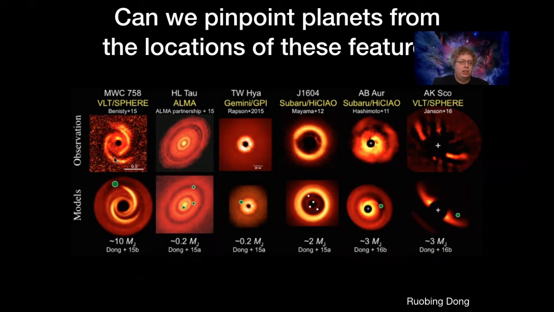So here's a set of observations of disks. Here's a beautiful spiral. Here's the HL Tau disk I just showed you. Here's a few others that have these structures. And these are simulations of those systems when you put a planet in these particular locations. So if you put a planet in your calculations, in your simulations, at this location, planets at these locations, you can pretty much replicate what the observations are showing. So we think that what's happening here is that we're actually being able to watch planets being formed from the disks. And in the next lecture segment, I'll talk a little bit more about exactly how that process happens.